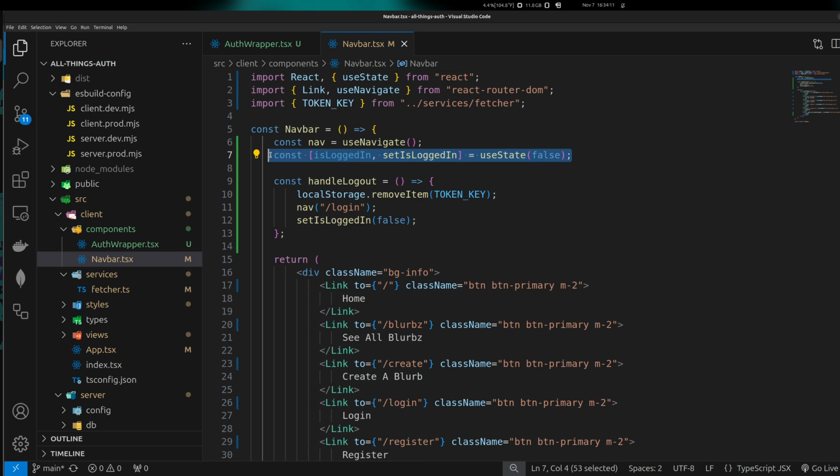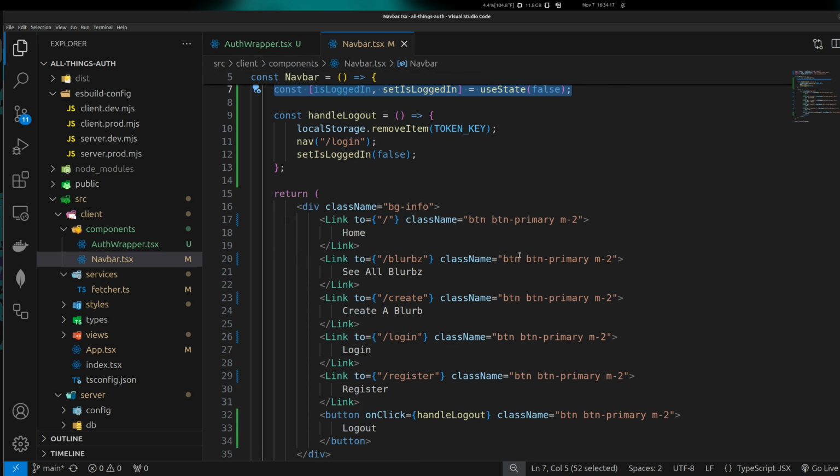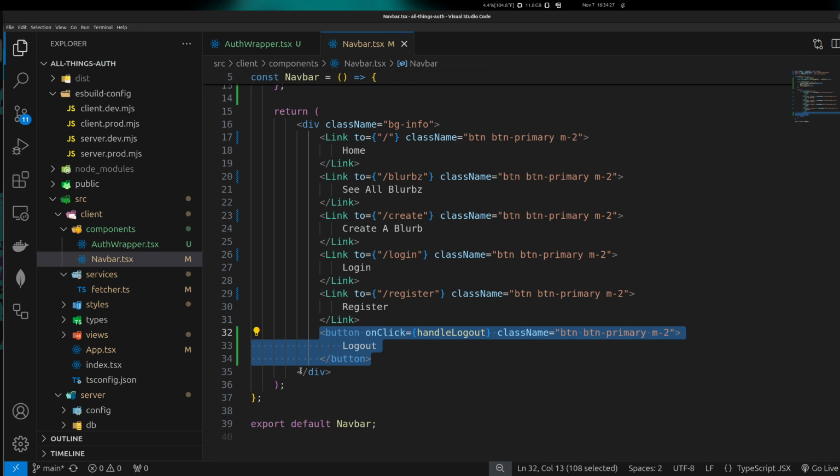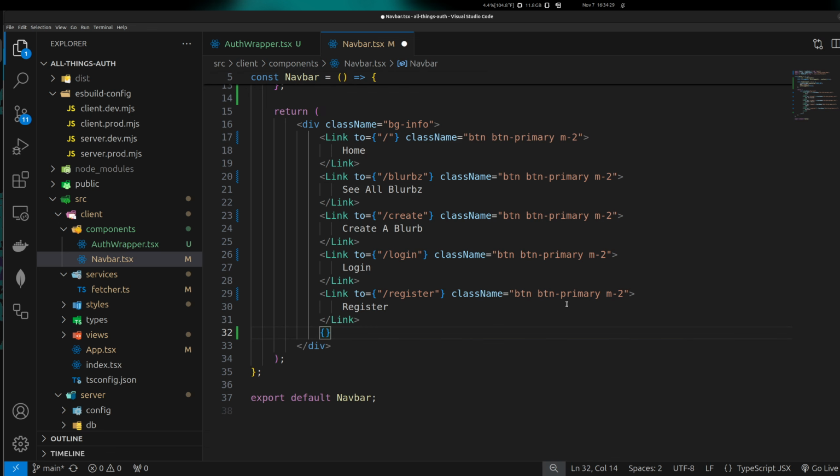How are we going to use it? I'm going to write the code to check the token, just like what we did with auth wrapper, in a second. But also, we're going to use that to conditionally evaluate, like, hey, if I'm logged in, should I see this button? So this logout button should only be shown if I am logged in.